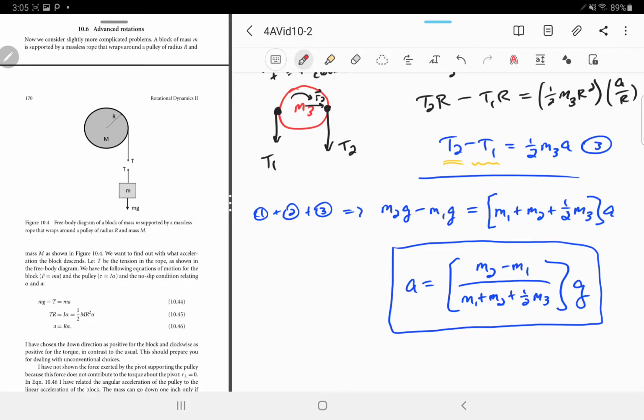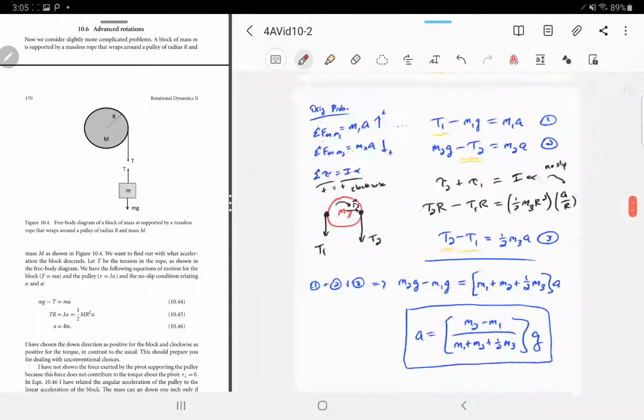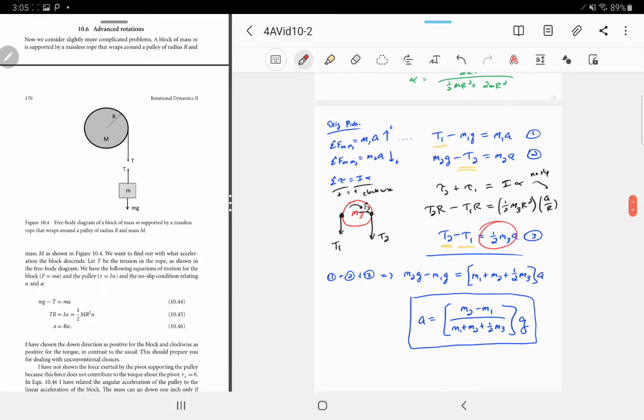So the pulley has its own mass, but because it's rotating, and that's what enters into the dynamics here, what matters more is not just the mass, but the moment of inertia. So that takes into account the mass and how it's distributed. And that's where that factor of 1/2 comes in. So actually, if M3 wasn't a solid disk, but it was a ring, all of this stuff would look very similar, except instead of 1/2 M3, it would be just M3. Right? So depending on the shape, that just affects the fraction in front of M3 right there.